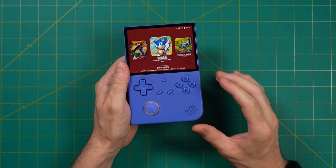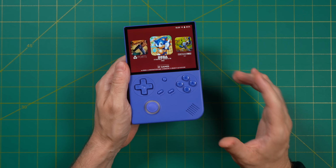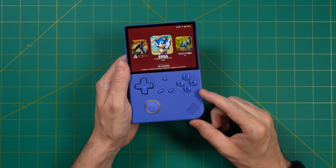So long story short, even though this device is just now launching, we already have a bunch of software support. And I expect that other custom firmwares, things like muOS, will also be available for this device eventually. Even though I know a lot of people like to complain about the fact that they keep using the same chipset on all these Anbernic devices, it's actually of a net benefit for most users because all the software work that's been done on other devices can be applied to these devices as well. Personally, I like to think of it like we're getting more and more choice, in that there are more and more form factors available with the same performance that we can expect.